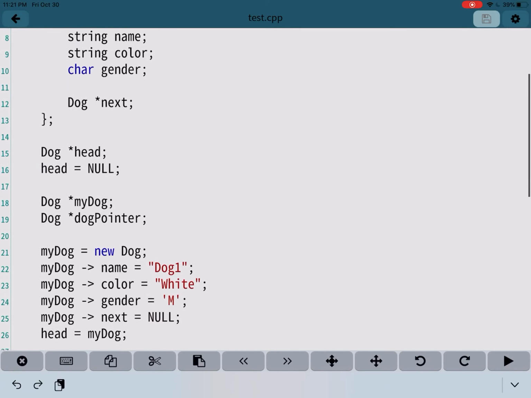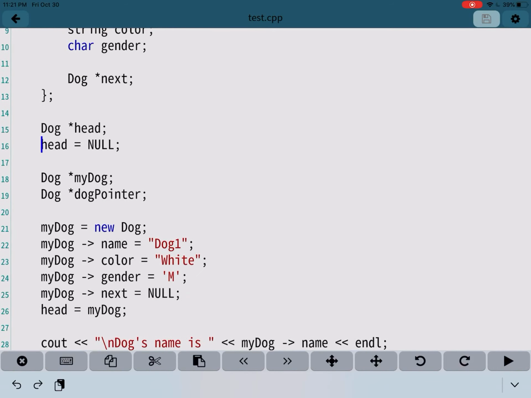Okay, and at line number 18, I have created another pointer, and I named that my dog. So it's going to be like an instance of our dog struct. And another pointer, which I named the dog pointer. This pointer at line number 19 will serve as the pointer to the next dog that we are going to create.